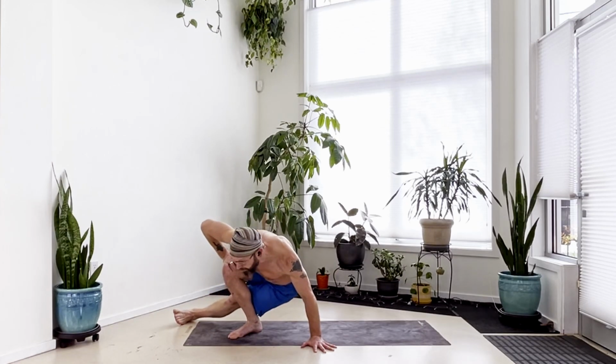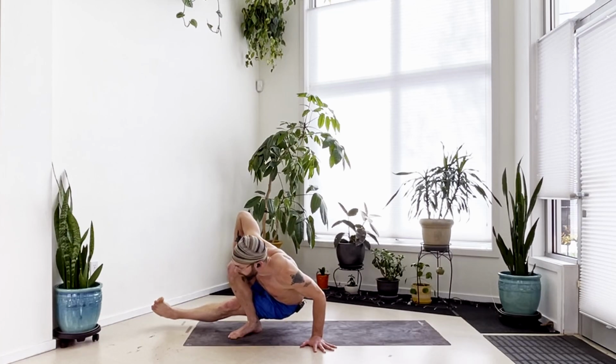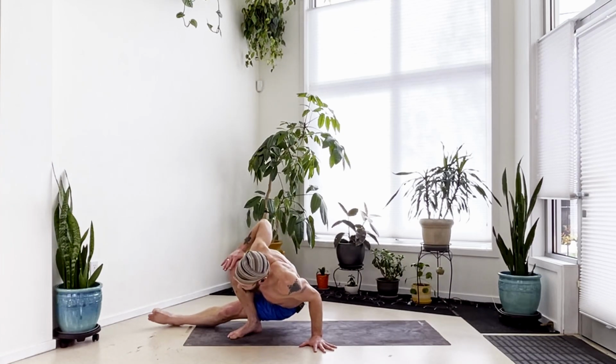Now sink the left hip low, hold here. And if you want to go further, maybe lift that left foot, keep the left leg pressing into the right, and maybe even take a half bind and draw the right shoulder back. Take this to where you can. Now take an inhale. And with the exhale, just come back to center.